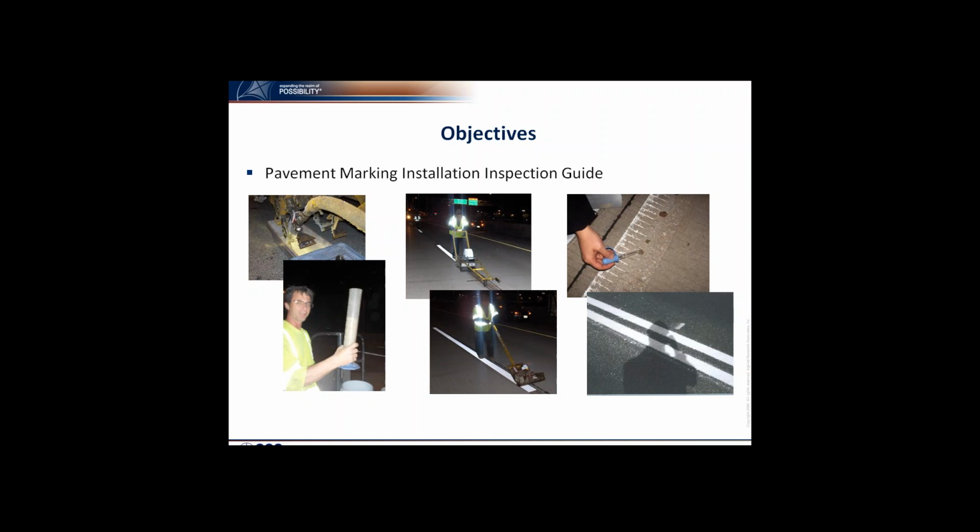What you see in the next photo on the far right up top is a wet test that I perform to see if the surface is sufficiently clean and ready for accepting the marking. So if that little drop of water had beaded up, that meant there was enough latency on the pavement that it would not accept the marking. You would not have a clean enough surface to place it. But if it spread out like it did in this photo, it was ready.